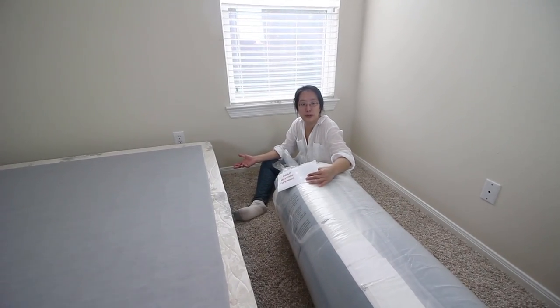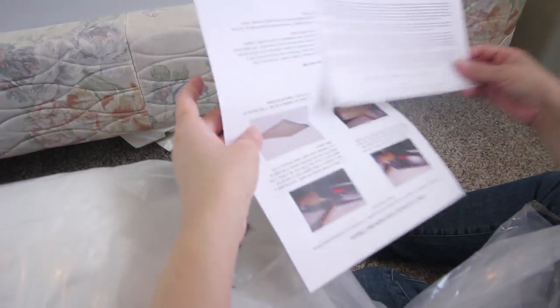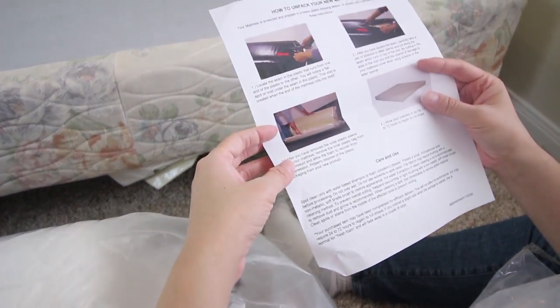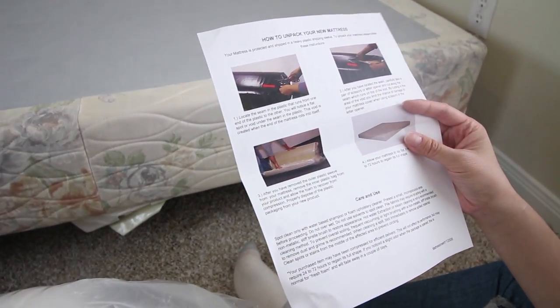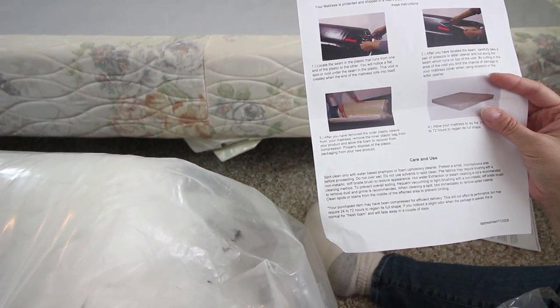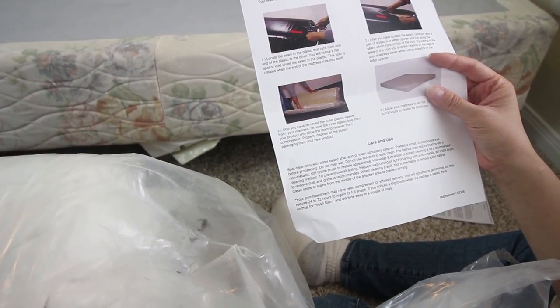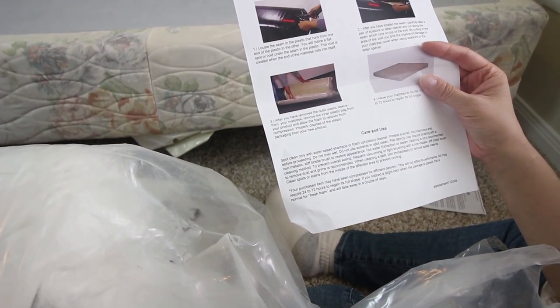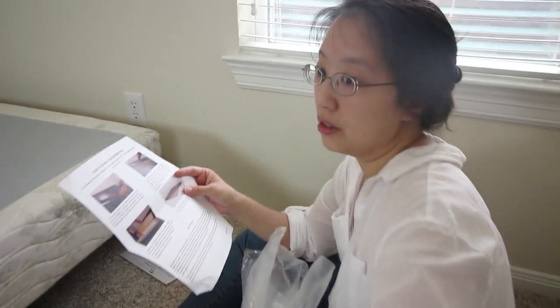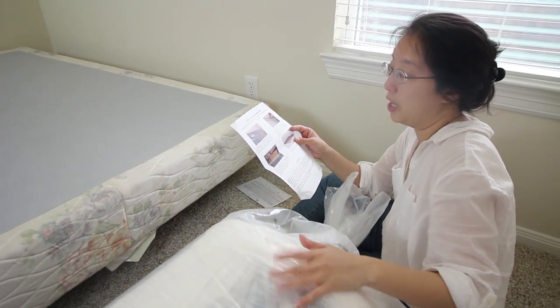We're now set up in the room where the mattress is going to be. The mattress comes with opening instructions — it says read before opening, so you should review it before working with the mattress. The instructions are pretty explicit. They show you how to find the end of the mattress where it's rolled, because there's a space where you can safely cut the plastic off with minimal risk of puncturing your product. Have everything set up exactly the way you want it before you cut off the wrapping, because once it's off the mattress is expanding and there's no putting it back.